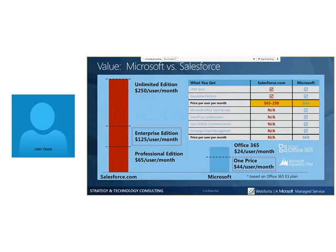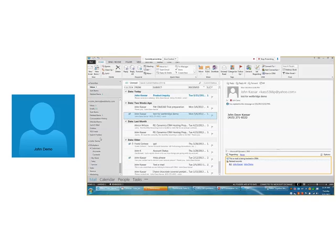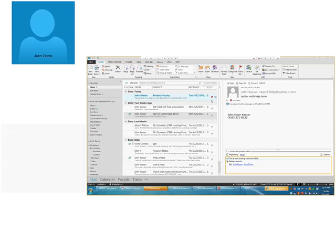Okay, so with that, I'm going to jump into a short demo here. And I'm going to start off in Outlook, since many people are using Outlook day in and day out. And what I'd say is that all the CRM products out there in the marketplace have their pros and cons. Microsoft is no different. However, some products might be stronger in one area and weaker in another, and vice versa. So I'm going to start off by showing really where all of Microsoft's strengths are. And if you are an Outlook user day in and day out, which many people are, then this is really an amazing application.